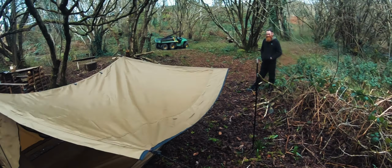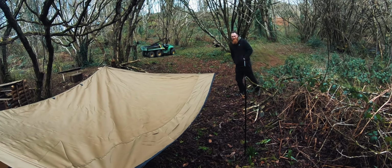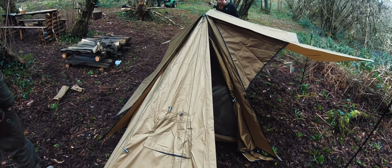What do you think, Dan? Being a Viking man? I'm not used to it. I'm used to canvas tents. You're hardcore. Sleeping in the dirt. Hardcore. So it comes with all the pegs obviously with it as well.